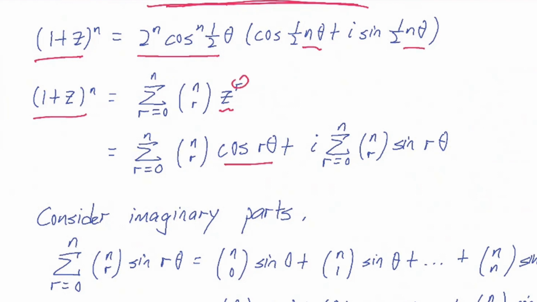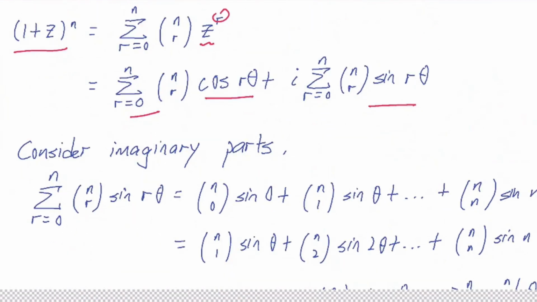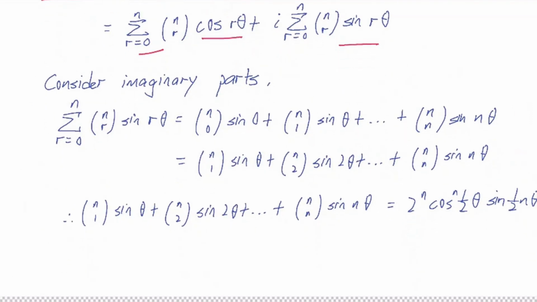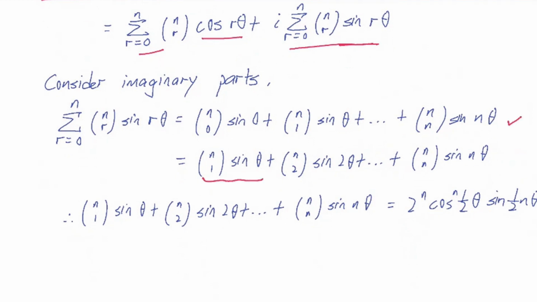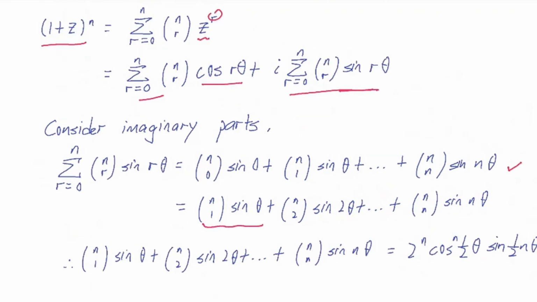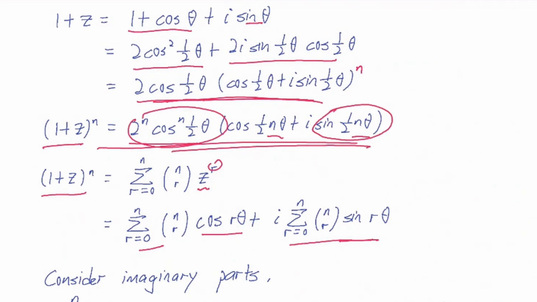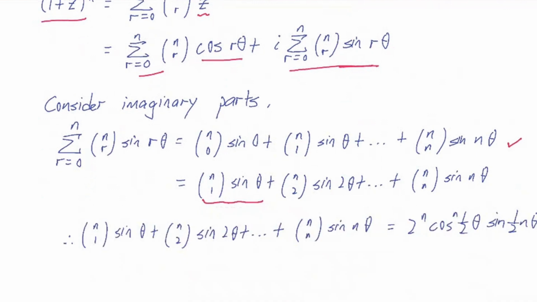So basically, we can split the terms from there. We want to look at the imaginary parts. When we expand that, this is the result that we are getting. That's why you see that the terms here actually start with n choose 1. Then we just have to compare these with the imaginary part that we have from here. So it's this part multiplied by this part here, and we can get the result at the end here.